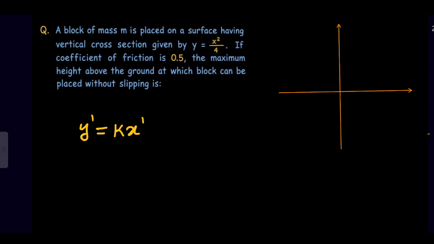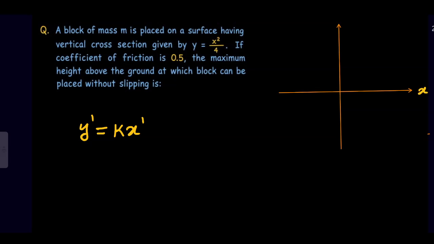If it is more than 1, then a non-linear graph will come. You can see now here in this case the power of x is 2. Power of x is 2. That means, can I say it is linear or non-linear? Non-linear. If the power is 2, then that is called a parabola. It is a parabola.